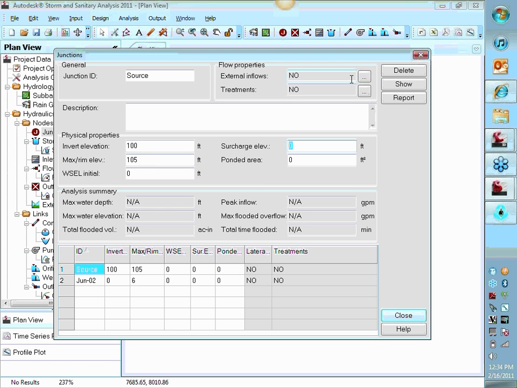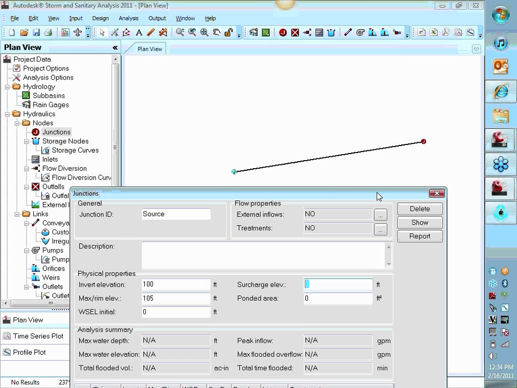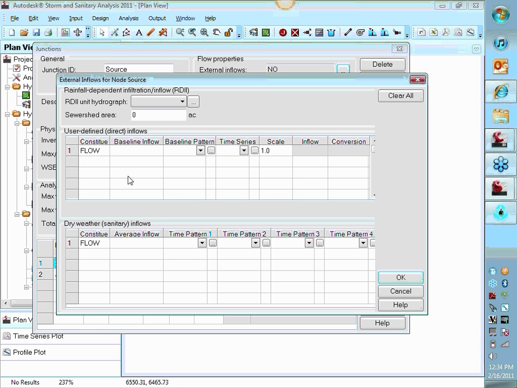In this situation, we want to set an external flow. So this is going to be the source from our building. And we're going to give it the dry weather sanitary flow. So this is gallons per minute coming off of that building, so let's say there's 5 gallons a minute. This pattern here, you know, in sanitary design, there's a diurnal curve where it allows you to simulate the flows ramping up during the peak hours and then ramping back down. I'll show you that when I can flip over to this other file. And usually you'd specify that and plug that in here.